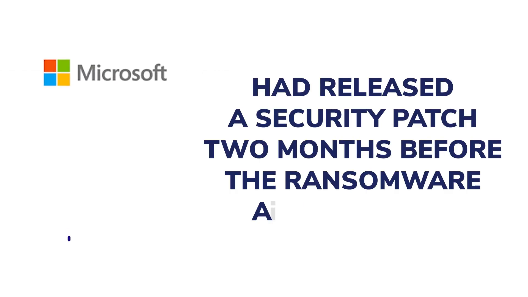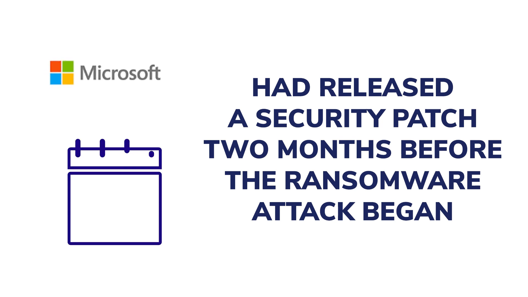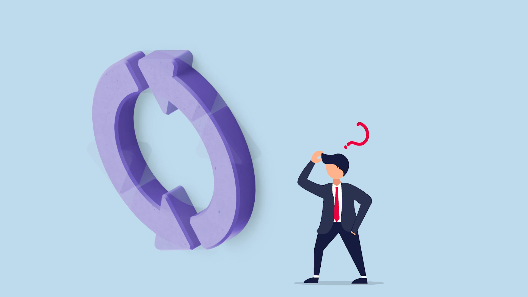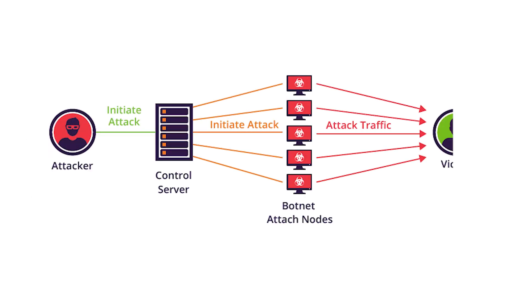Even though Microsoft had released a security patch that addressed the vulnerability in Windows OS two months before the ransomware attack began, many users and companies alike failed to update their systems in time and thus remained vulnerable. Another notorious example is the Mirai botnet that spread through the exploitation of multiple flaws.